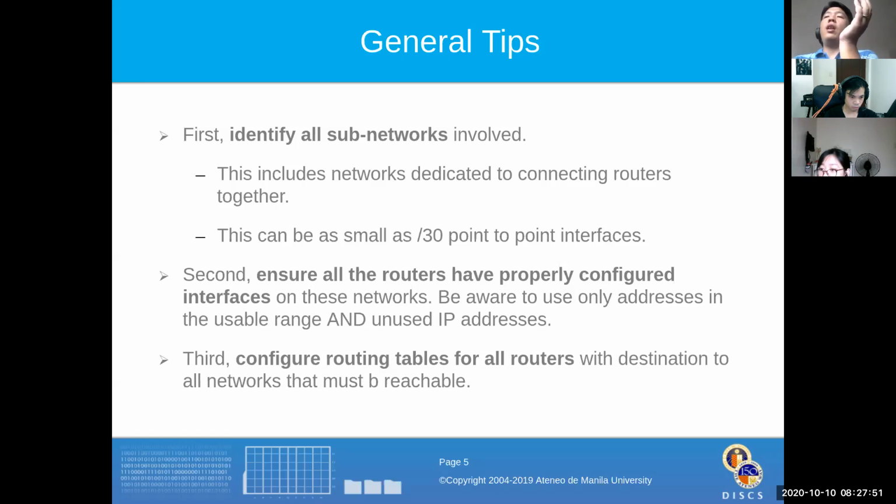So make sure they all have their appropriate networks, and therefore you give them IP addresses. Now, you can give them any IP address within the usable range. Just pick an unused IP address. So for example, if you give router A an IP address in network AB, router B must use a different IP address. Now, you can use any address, but normally in practice, we normally use the last addresses.